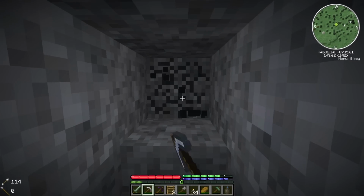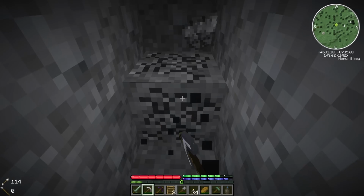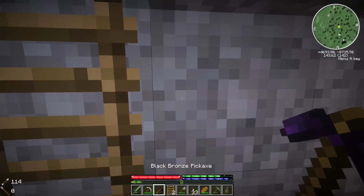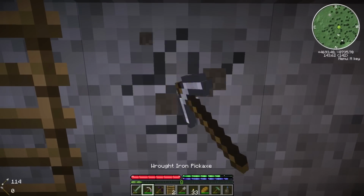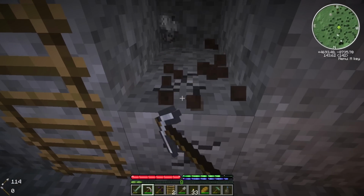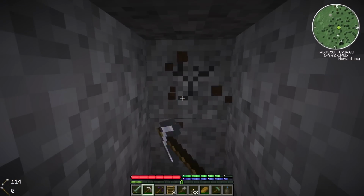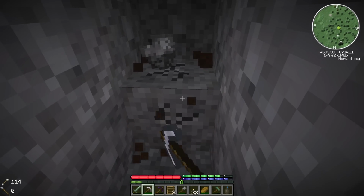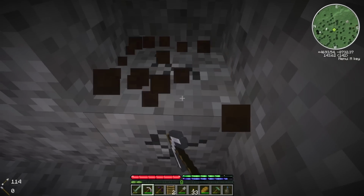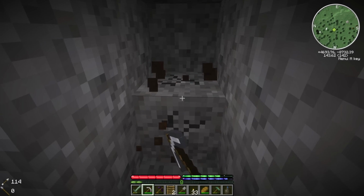find a lot more because we're going to need that for powered rails and obviously any other redstone stuff we want to do. And this iron pick, man, this mines quite a lot faster than this bronze one. Let's test it out. So this is the speed of the iron one. It's doing pretty well. It's not too noticeable, but once you've done a lot of mining with a bronze pick and then move to iron, it's quite noticeable after a while.